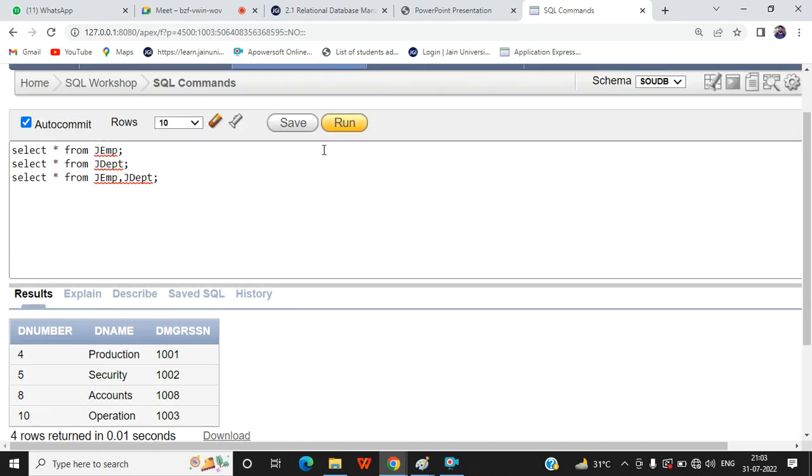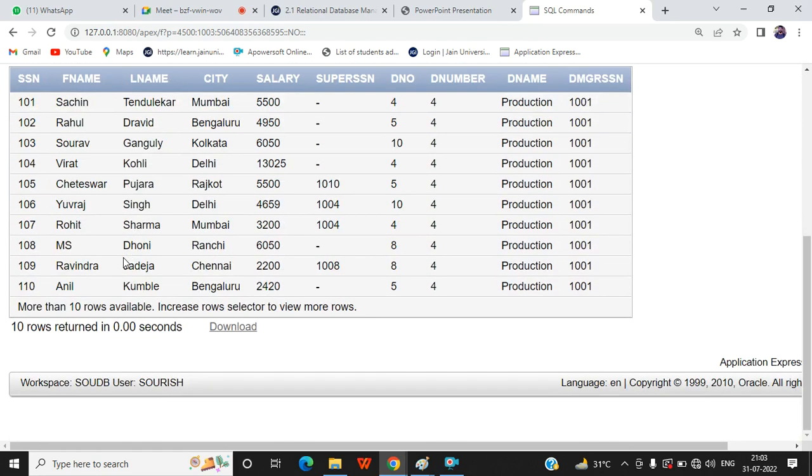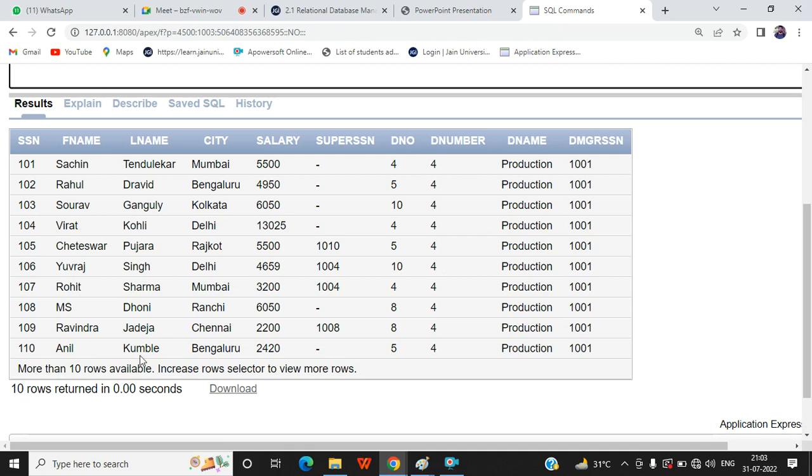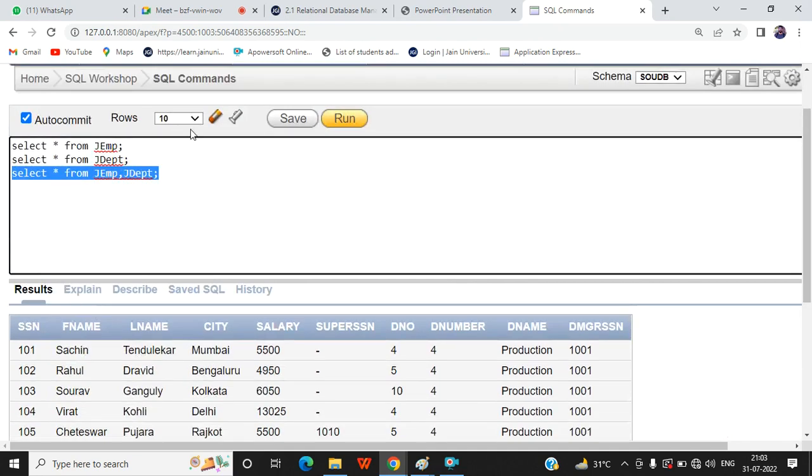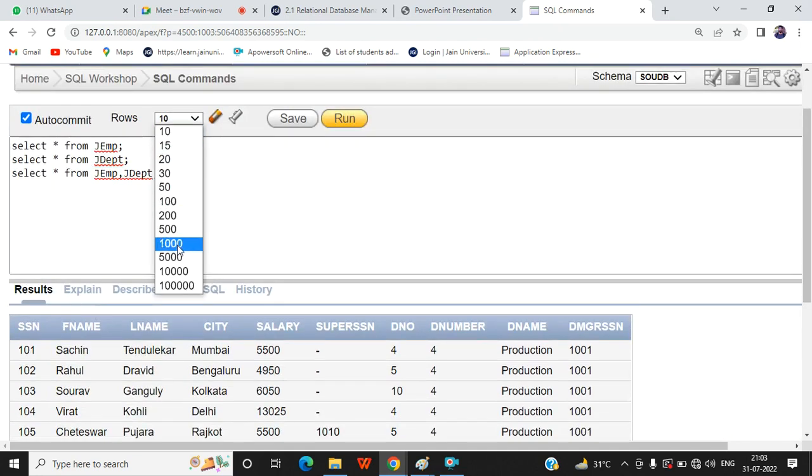See here, this is your Cartesian product. You have every combination, all the combinations.